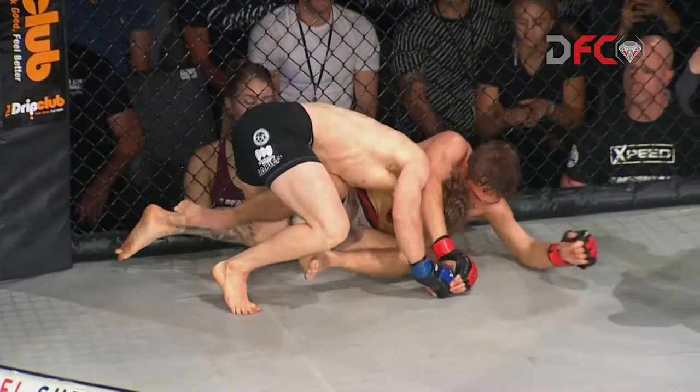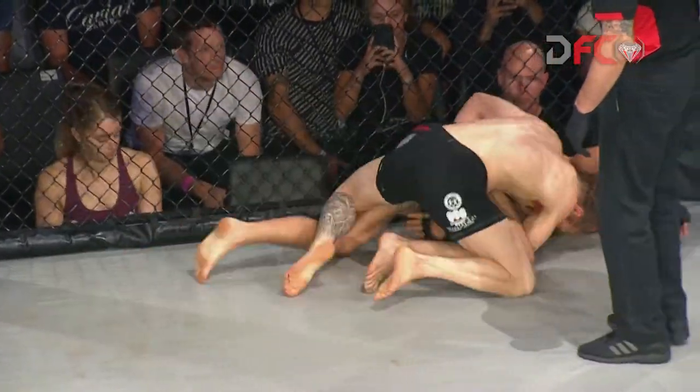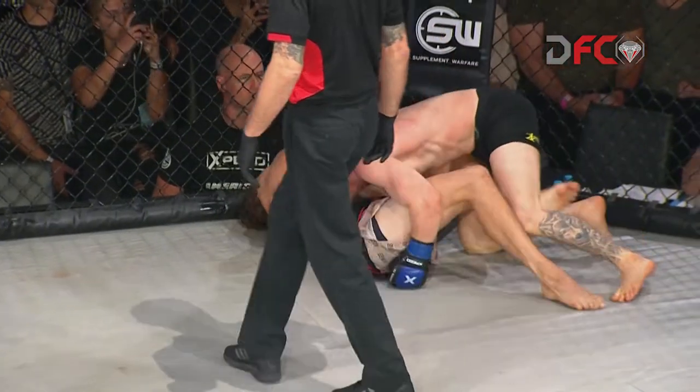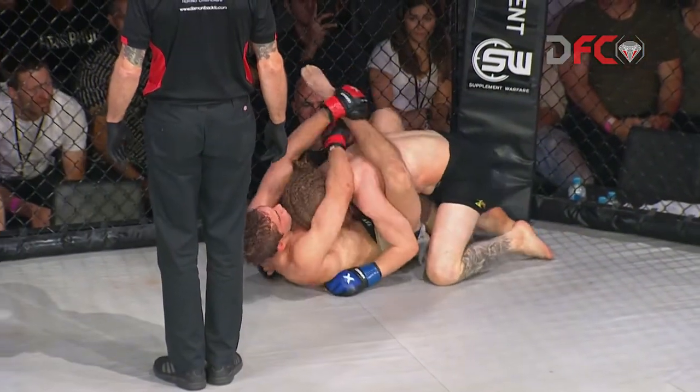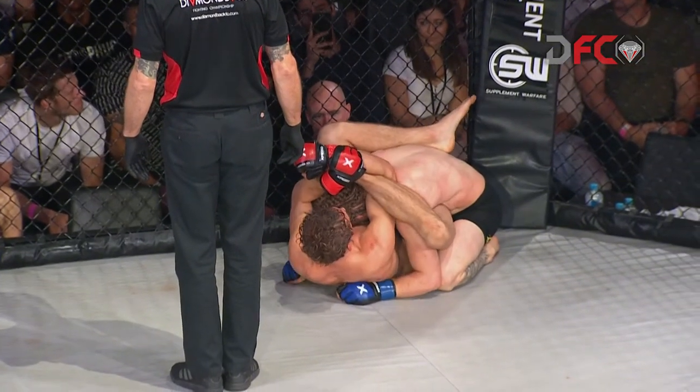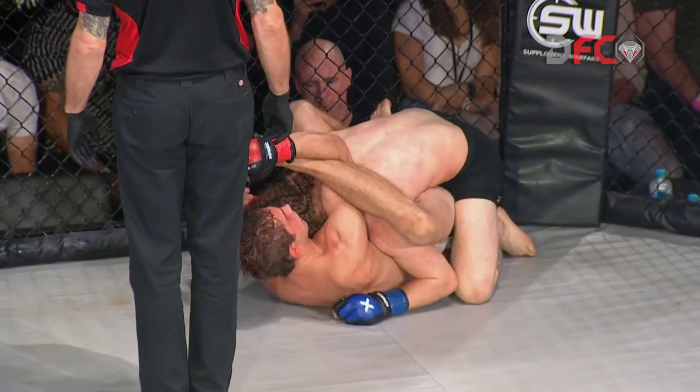Oh, hard shots against the cage. Sam is just going to hold him down. This is where Sam thrives. Oh, great roll through. Beautiful roll through. Might have given up his back. But he's content to stay on bottom. Got the rubber guard as well. Yeah, he's going to use the rubber guard to control the posture here.